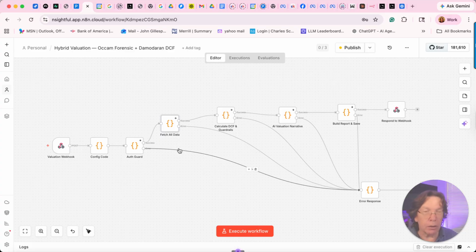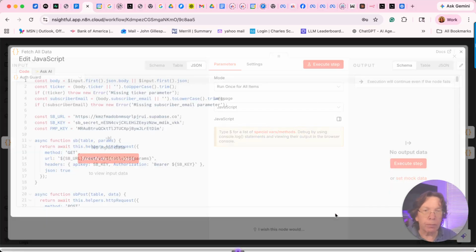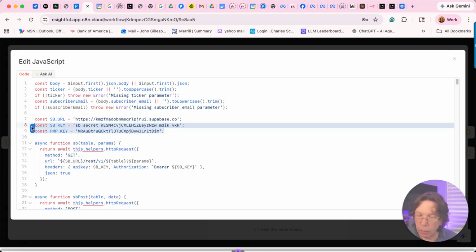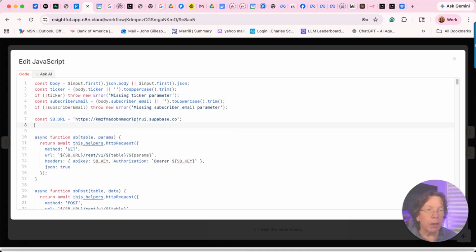Then the next thing we had to do, because there were hard-coded API keys in a number of these code nodes, right? So in the fetch all data node, if I scroll down to line 7 to 9, you see here's a couple hard-coded API keys. You don't need to get rid of the URL, but you definitely want to get rid of those API keys.